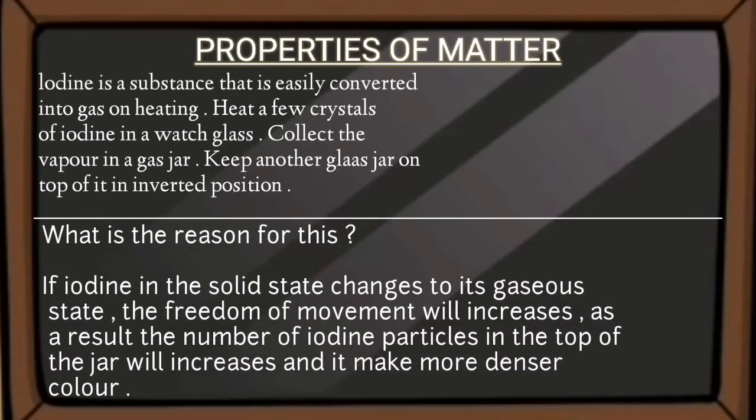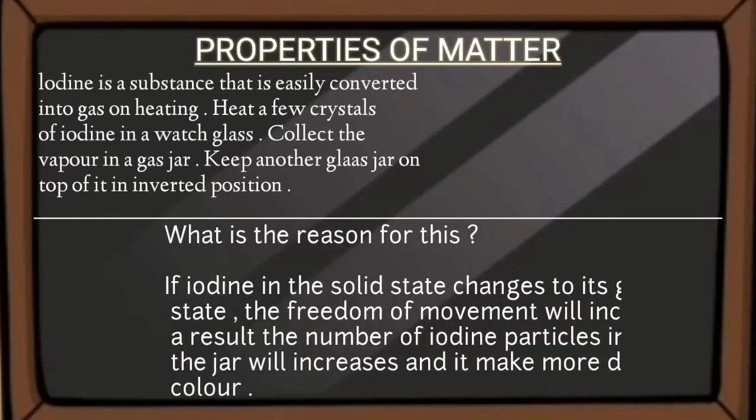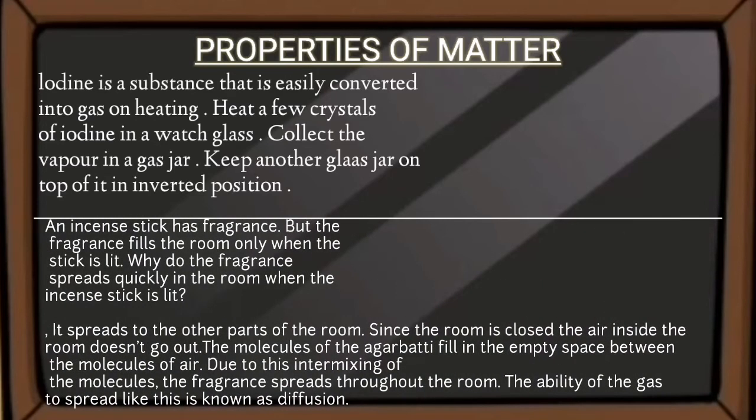If iodine in solid state changes into gaseous state, the freedom of movement will increase. As a result, the number of iodine particles in the top of the jar will increase and it makes the color denser. An incense stick has fragrance, but the fragrance fills the room only when the stick is lit.